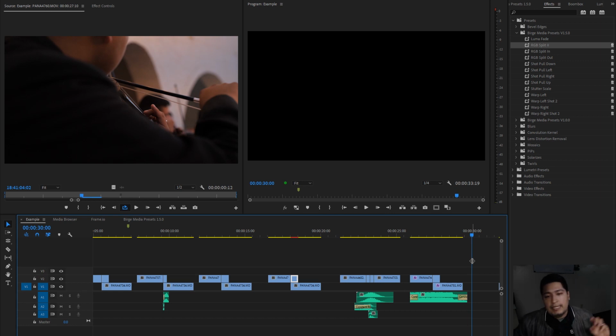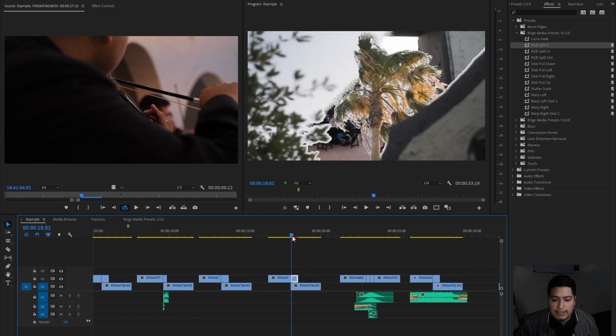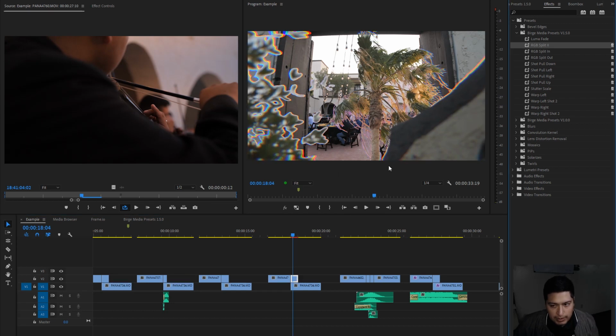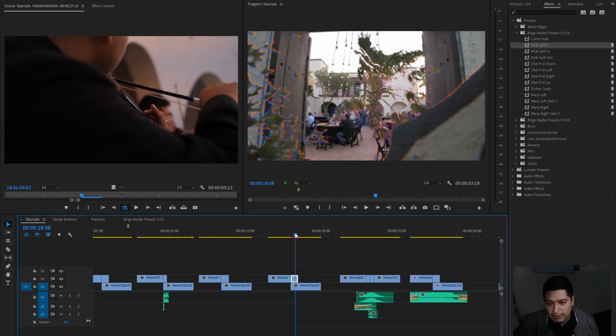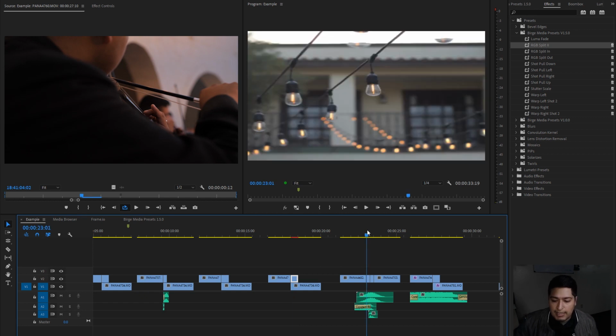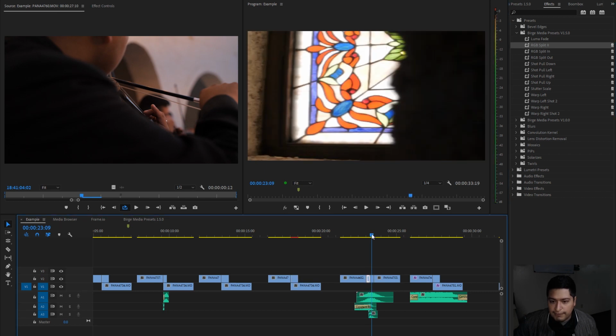One thing that I would say, just like I said last time in the last preset pack, is play around with it. Play with adding different presets on top of others. One thing that we really like doing is when we're doing these Luma Fades, we add not only the Luma Fade, but we'll add the Rgb Split on top of it, and it gives it this really interesting effect that looks pretty cool when you're playing back the video. So you get all these edges that are starting to fringe in those different channels, and it looks pretty interesting. I'm pretty sure you could use this for some trippy video effects and stuff. Same thing when you're using these transitions, throwing an Rgb Split on all these clips will definitely give it its own little flair.